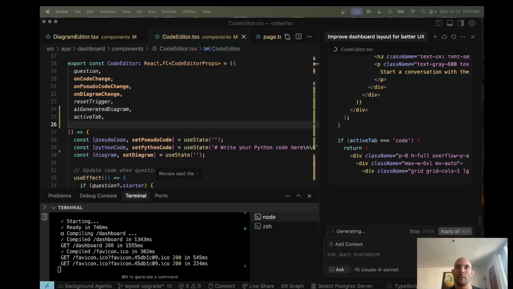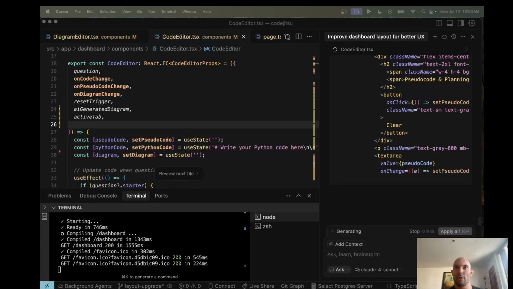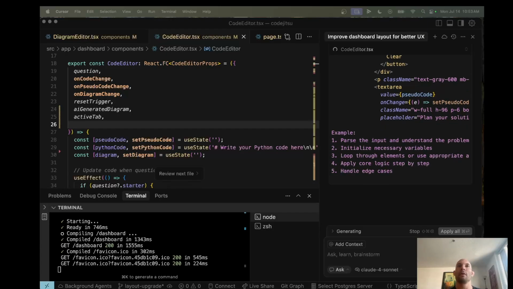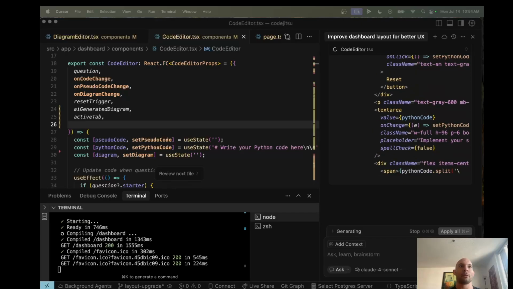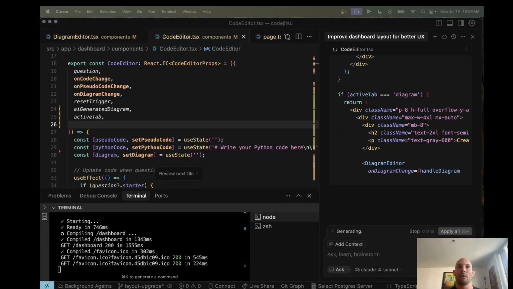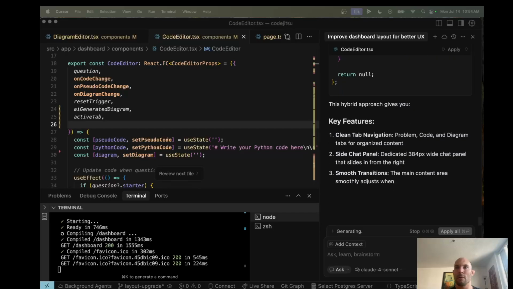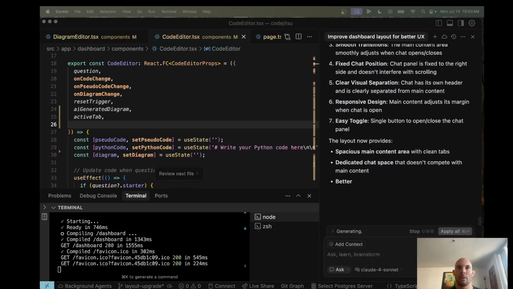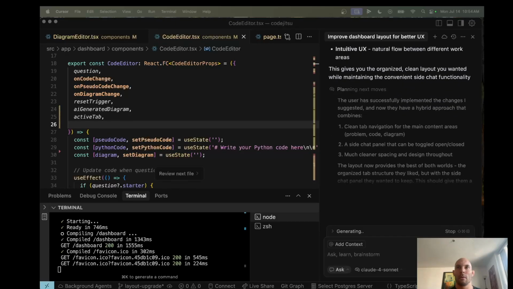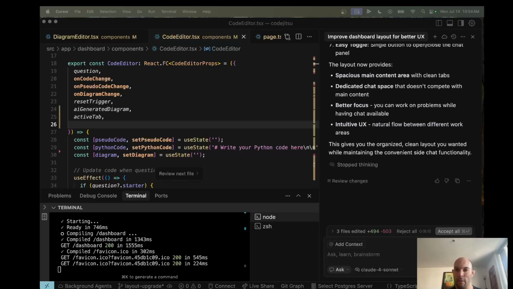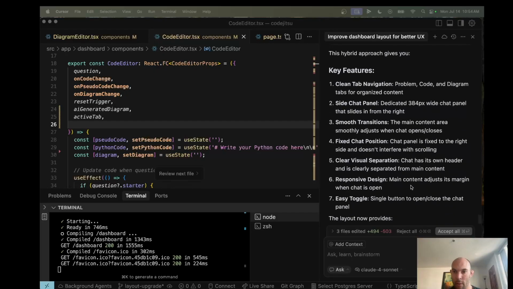It's got me all crazy about this Cursor stuff. Usage-based spending this month, $11 out of 50. What are you talking about? I don't use any agents. Usage? What are you talking about? Included in Pro. So I would have to spend more time understanding the billing. Okay, whatever. Clean tab navigation.